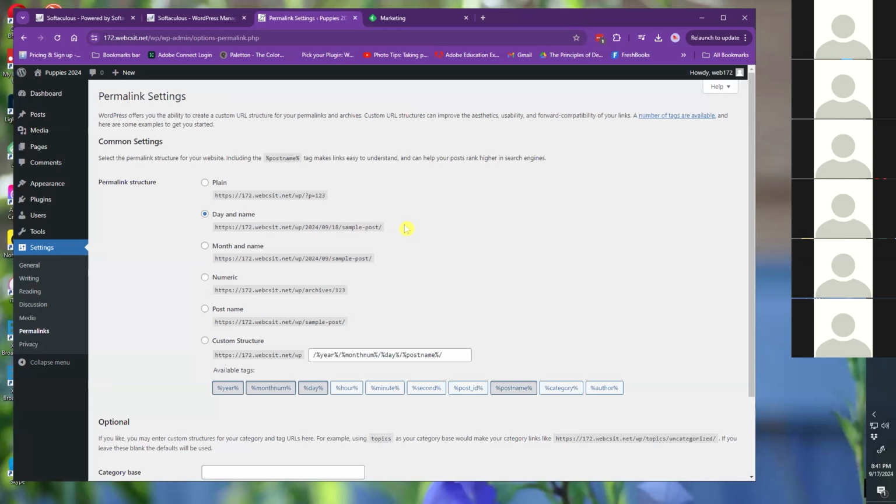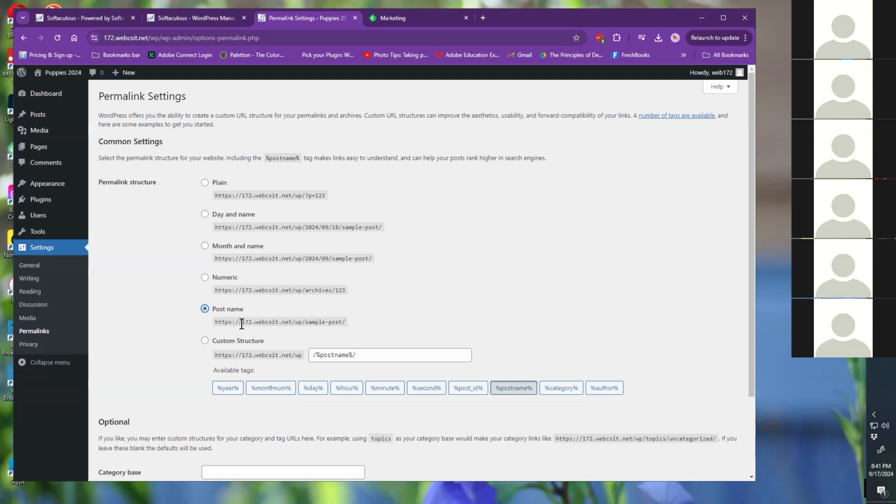Some people who put out lots and lots of posts like that because it gives them a bump and shows people their content is fresh. But if you put a post out once every 3 months, this might be the better way to go. It's your personal preference how you want your URL to look.